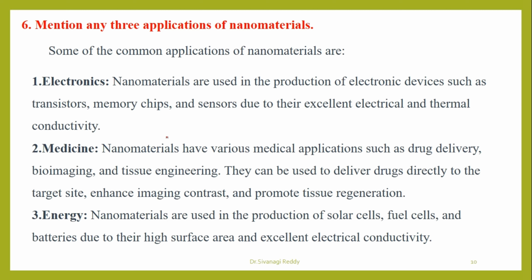Then what are any 3 applications of nanomaterials? There are many applications of nanomaterials as well as nanotechnology. In electronics, nanomaterials are used in the production of electronic devices such as transistors, memory chips and sensors due to their excellent electrical and thermal conductivity. In medicine also they are used, such as drug delivery, bioimaging and tissue engineering. Many places we can use them in medicine.